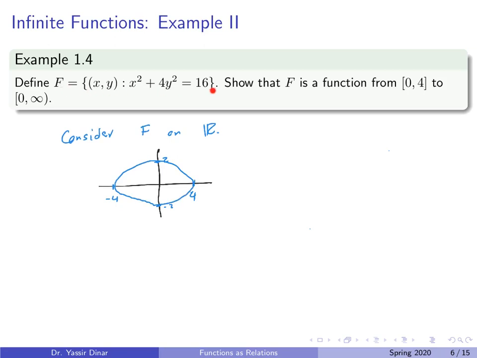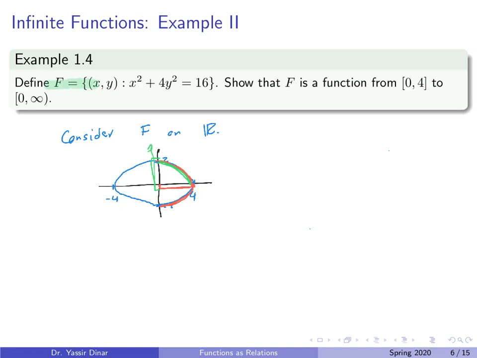However, for this example here, we take f only from 0 to 4. That means we select from this ellipse all the points where x takes a value from 0 to 4. And this means what? It gives me these 2 points. So when x is from 0 to 4, we get this part of the ellipse. But now we also select the codomain. The codomain is the values of y which are non-negative. That means we select the values of y from 0 to infinity, and this means we are taking only this part of the ellipse.